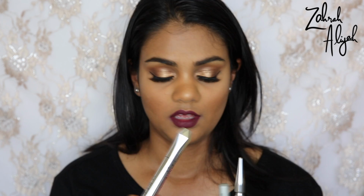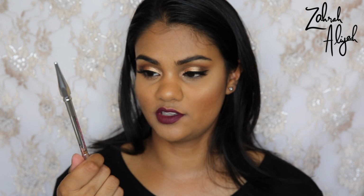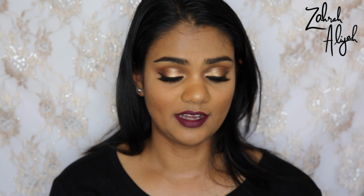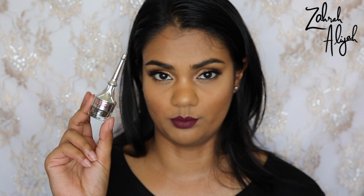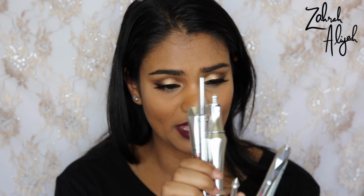They used this on me at the launch party and it really helped to feather my brows up and keep them there. So huge favourite. The brow conditioning primer is really nice for setting my brows before I go in with all these products. High Brow Glow, you guys saw in my last video, it looked amazing. If I want to create some fake hair strokes, I go in with the Precisely My Brow, and if I'm ever going for a full-on look, then I'll go in with the Ka-Brow. There's also Browsings, 3D Brow Tones, a couple of other products I think as well. The packaging is gorgeous, the products are amazing.